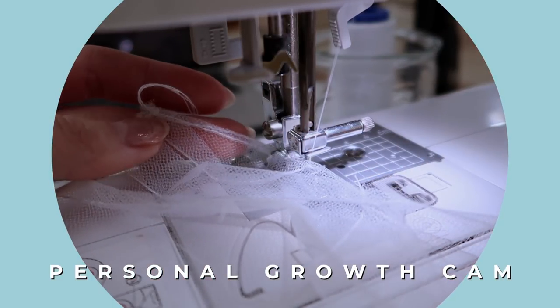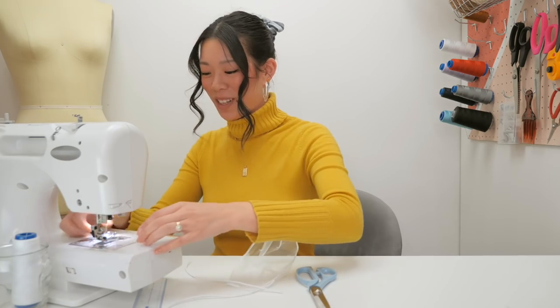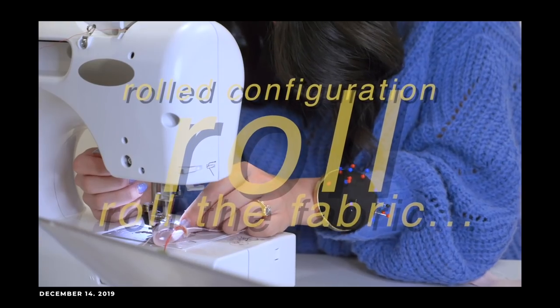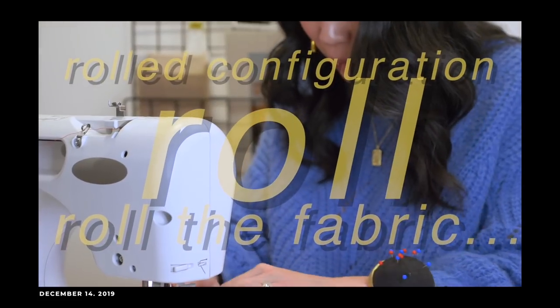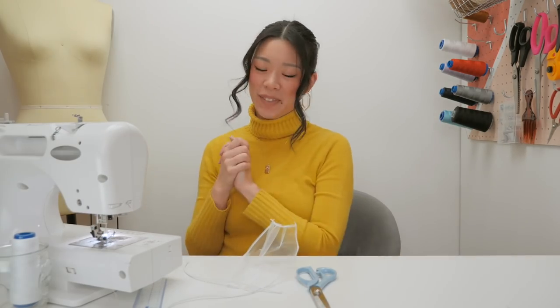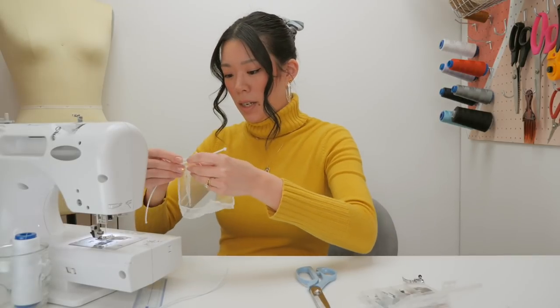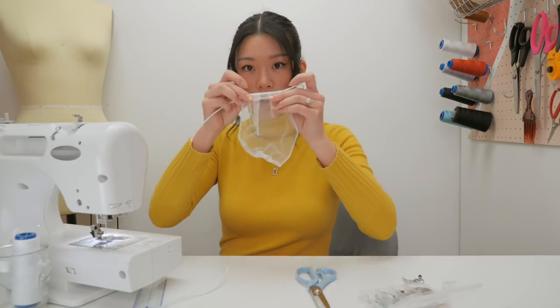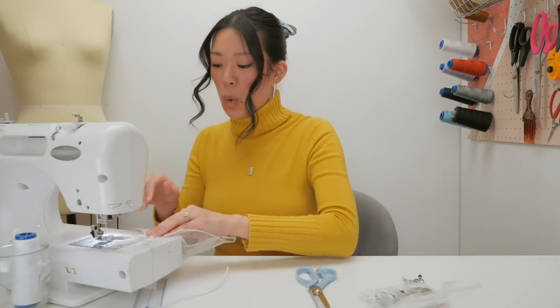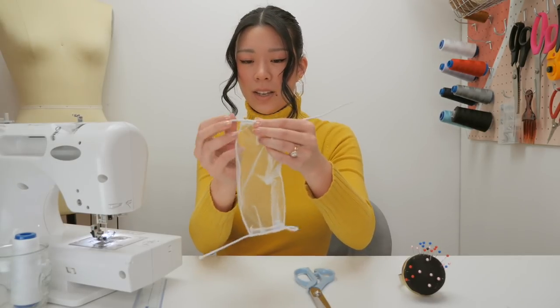I want the edge to look really fancy, so I'm doing a rolled hem — and you see it just comes out super thin. Practice makes perfect — last time I used that foot I lost sleep, but today I just used it like we were old friends. Nestle the elastic into the gap and fold the edge over so that now the elastic is caught inside, and we're just going to do a straight stitch so it can still slide freely. Tying them together, bring it across.